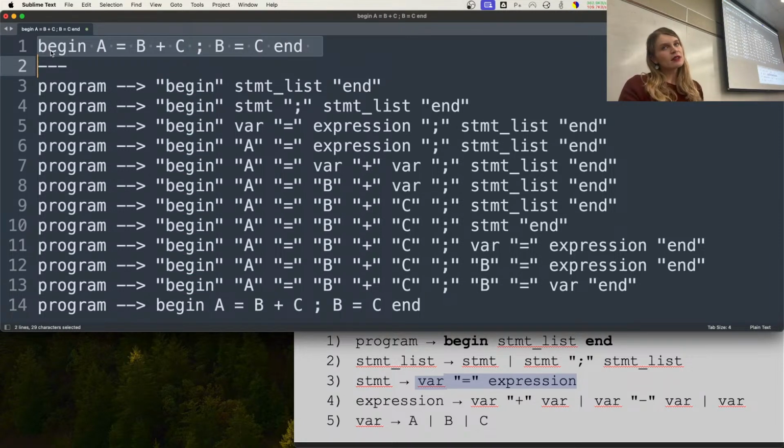So that tells us that this is a valid program in the given grammar. And that is the value of BNF, all right?